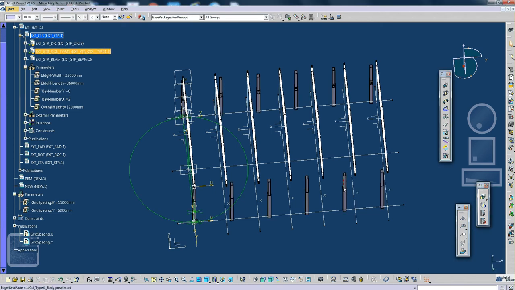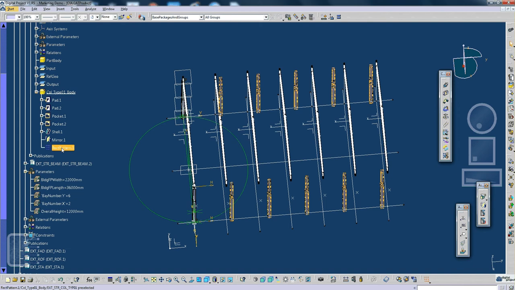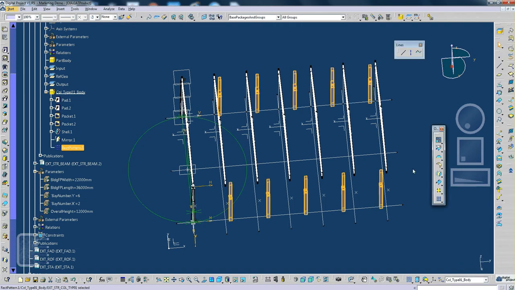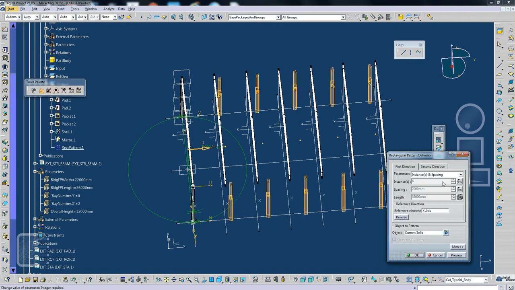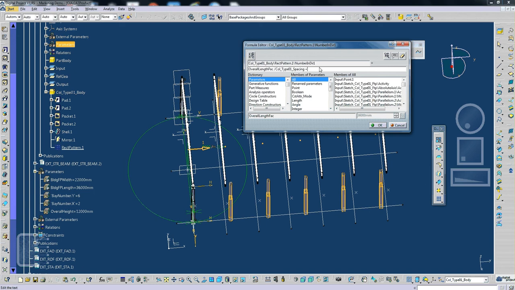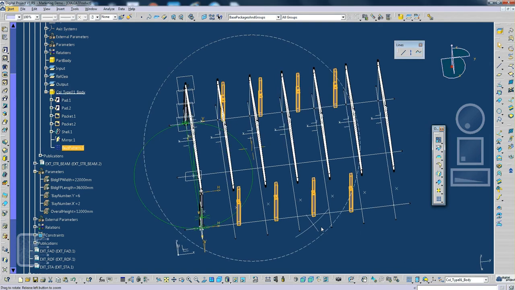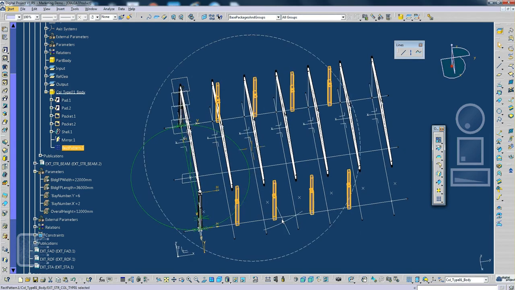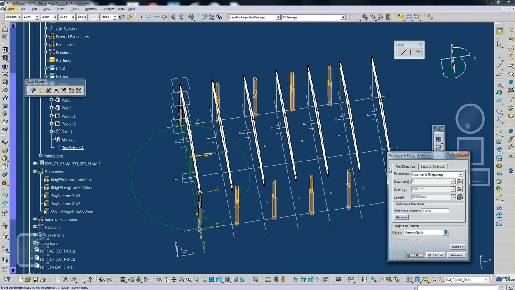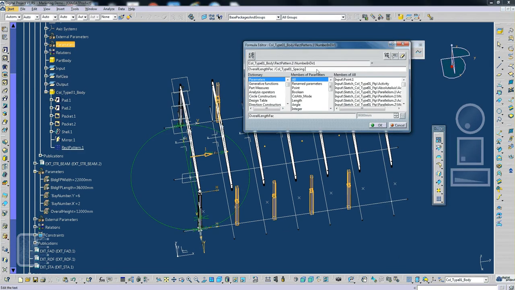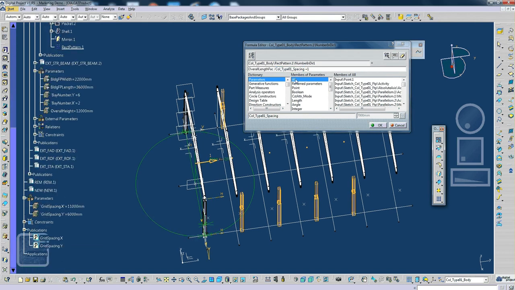Okay, I think let's correct it. So in my case, this pattern here in that part file needs to have one more less. Wait a minute. Sorry, +1. And this one overall, I think that should link with this one.